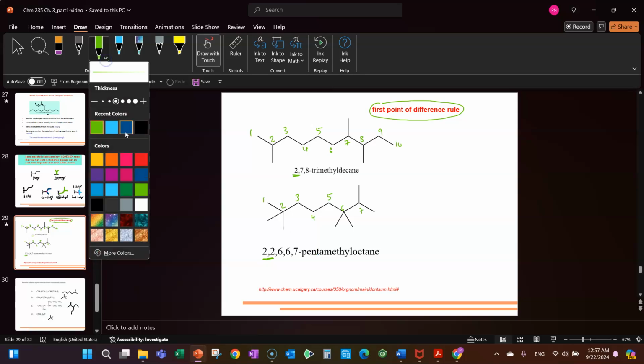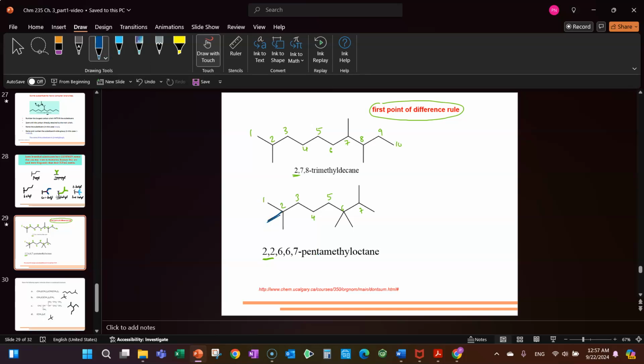Okay. So let's highlight all the methyl groups here. See, this is a substituent. This is a substituent. Another methyl, and it's the 4th methyl, and then another. So all these blue ones are your substituents, but you have to make sure that even if they are attached to the same common atom, you have to separate them by commas and say it as 2, 2, and then 6, 6, because it tells that there are 2 methyl groups there. And then 7, because there's only 1. Pentamethyl octane.